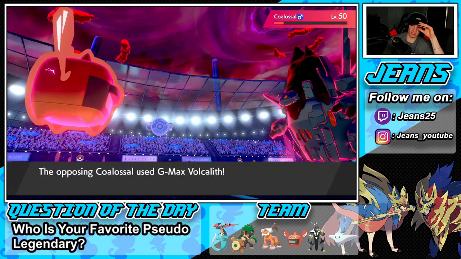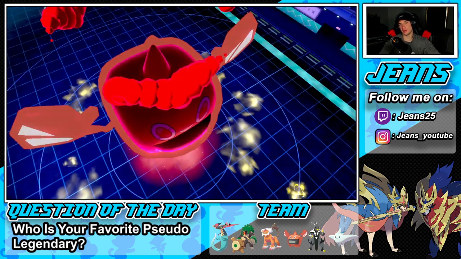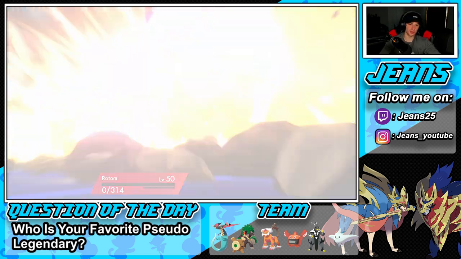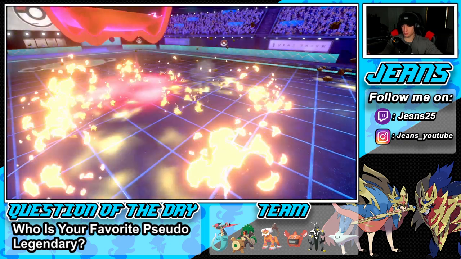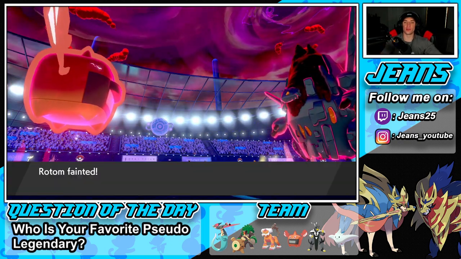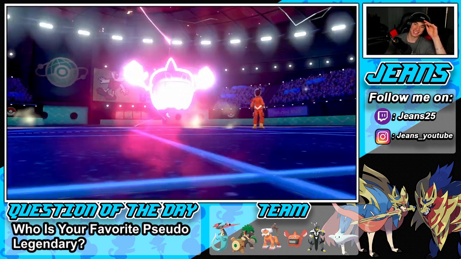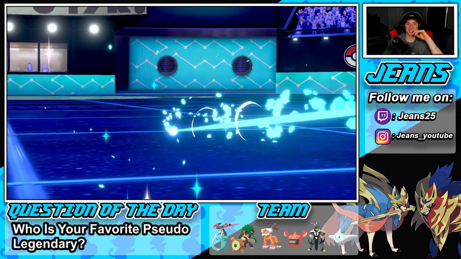And then he outspeeds. He's going to drop a Volcliff onto my Rotom. Can Rotom eat it up, buddy? I didn't think so. It's positive. We have Aqua Jet. It's a guaranteed win. It's a guaranteed win for the Jeans Online Gamer Community, baby. It's a guaranteed win for us, guys.